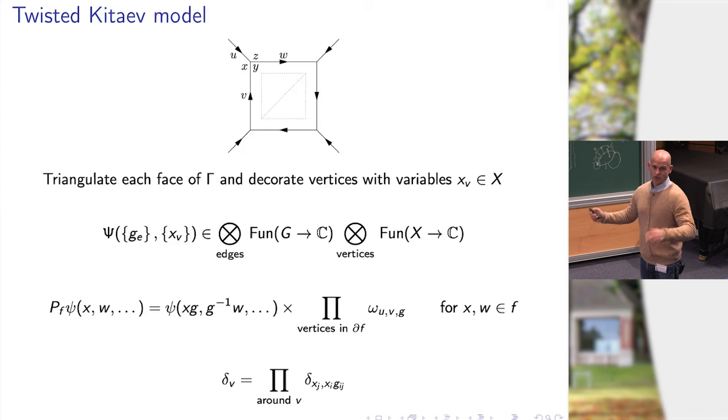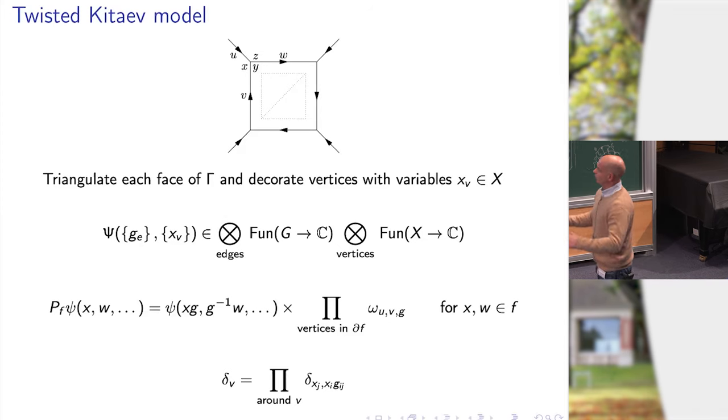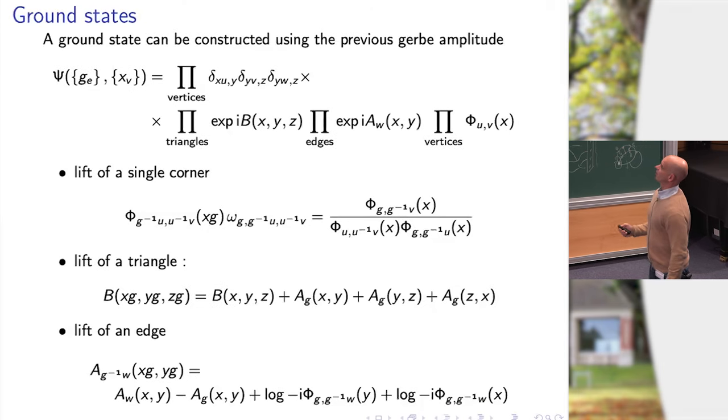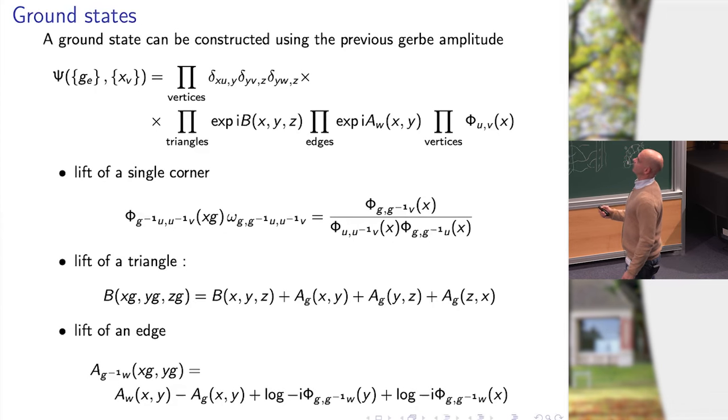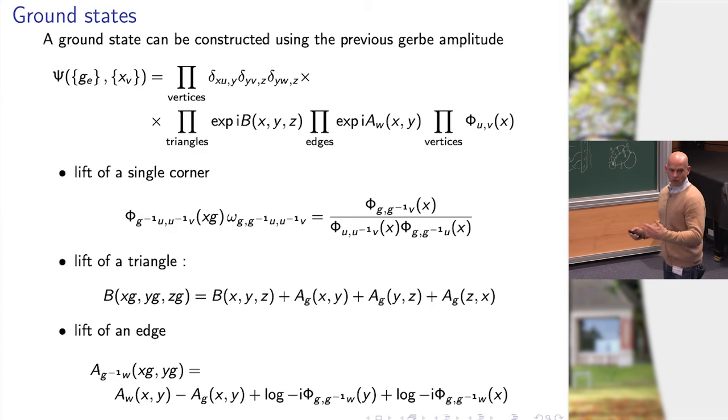What is non-trivial is that this insertion of the free cocycle still makes this a representation of the group, because all the free cocycles you get may cancel when you multiply several times. So at the end, you get an analogous model as the one by Kitaev, and finally, you will be able to define an amplitude for every graph. You have a Hilbert space, and then the first thing is to say, what is the ground state? You can find the ground state just by assigning these previous amplitudes for the string, in the case of a closed surface.